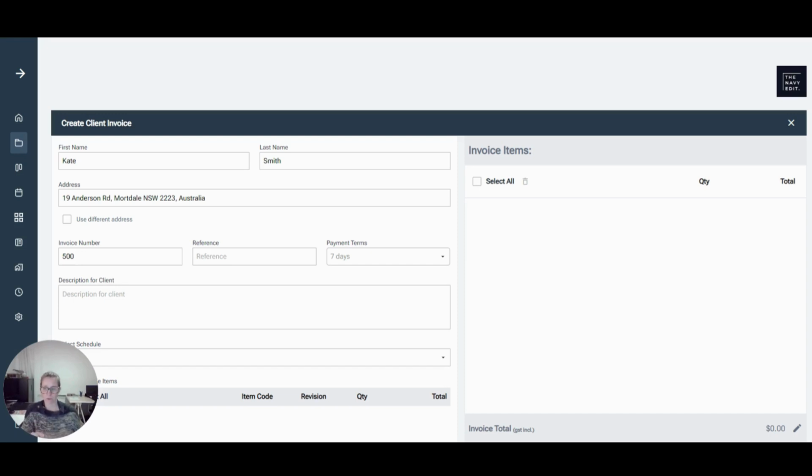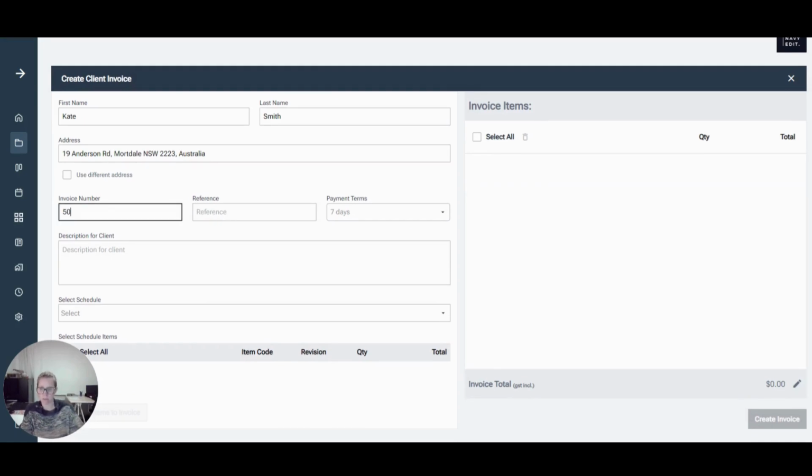If you have multiple clients attached to a project, it's easy enough to go in and change who is the primary contact, and that is who the invoices will be addressed to. The invoice details are simply here, so you can put in any invoice number that you like. A lot of people who are running accounting software like Xero or MYOB or QuickBooks, or whatever the numerous other ones are, simply take the invoice number that they've got out of that accounting platform and put it in here, so there is that correlation.